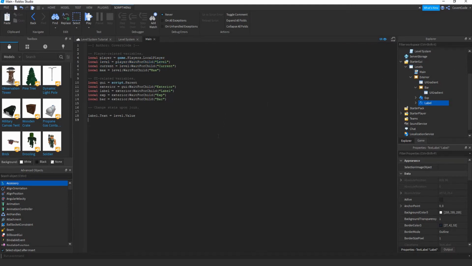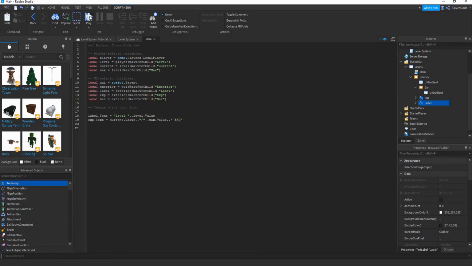Same thing with the other ones. xp.Text equals, also extend this and make level. Oh my god, you need to make this before. Like this, xp current.Value, extend that, max.Value, because you want to show them XP, actually not percent, XP.